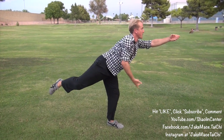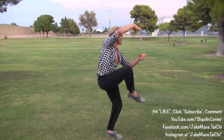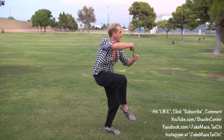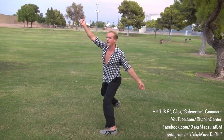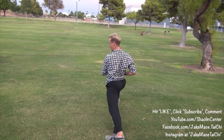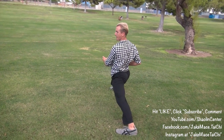After we do that, we bring the leg in and pour into our cup with the right hand, then turn to the back, deflect with the right, chop down with the left, with that cup. Nice bow stance, look at my bow. Nice and low.